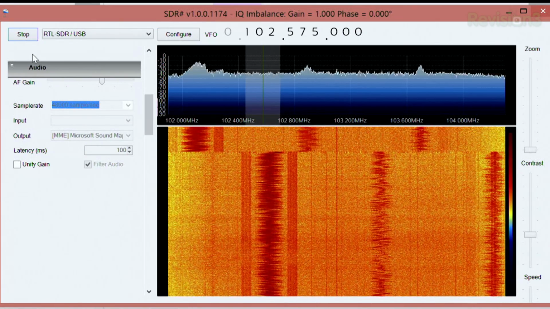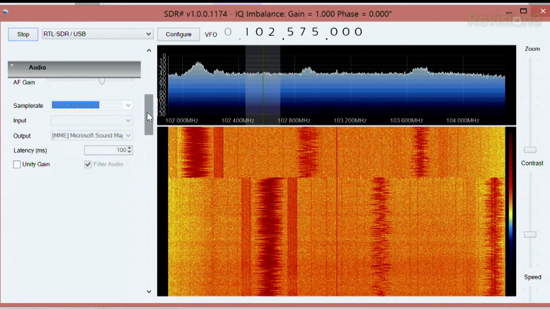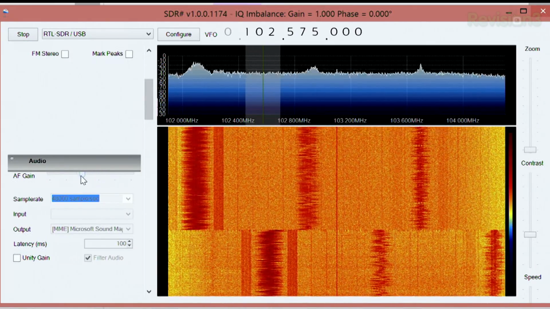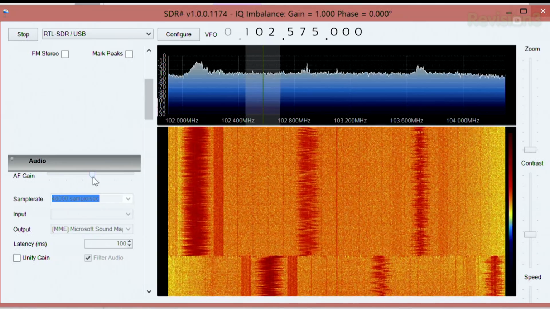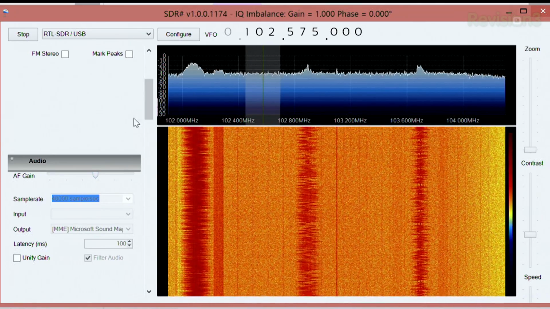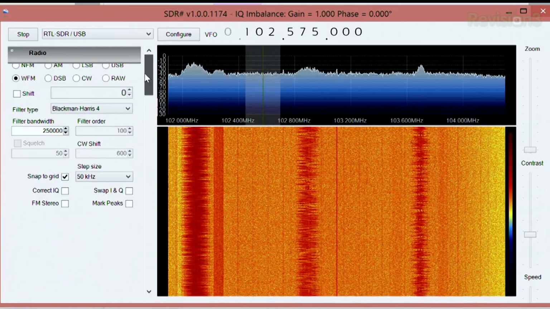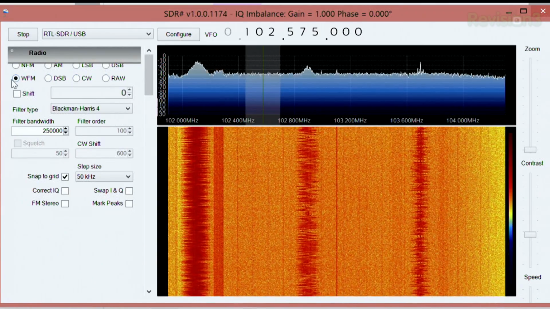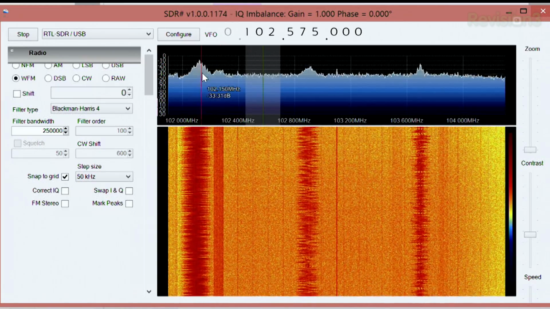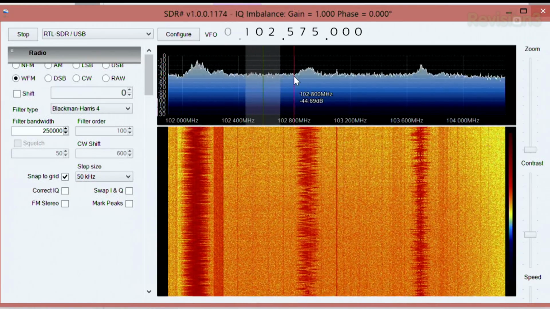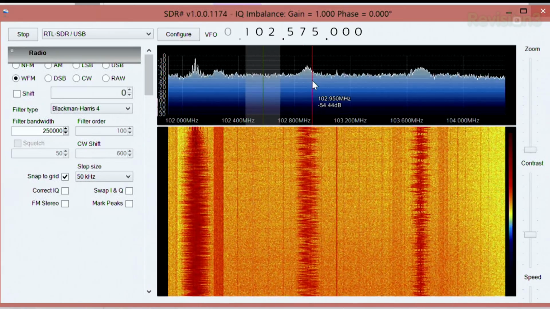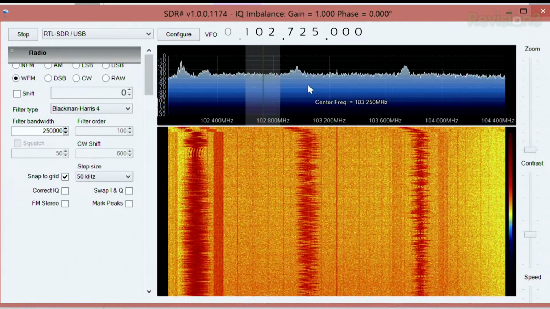Okay, so like I said, lots of static. You can hear tons of static going on. If I turn down AF gain, it gets very quiet, but then I won't be able to hear the voices in the background, the music in the background. So I'm going to keep this right about here for now. And if I scroll up, I'm going to stick on WFM right now. So I can see a lot of peaks going on over here, a lot of the wave frequencies. So you can see where different FM channels are, and you can listen in on those if you just hold down on the mouse and scroll back and forth.